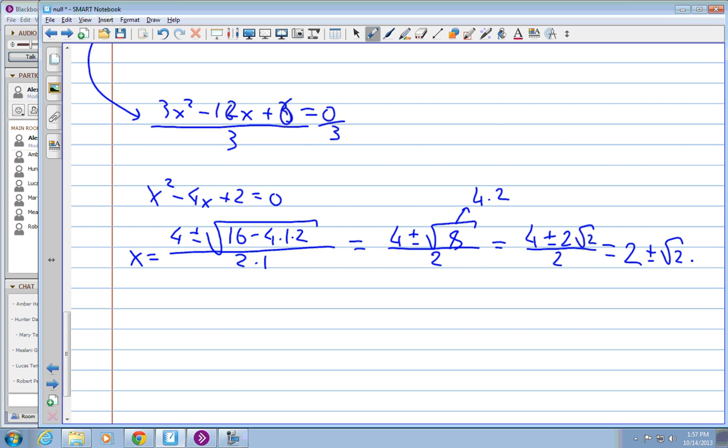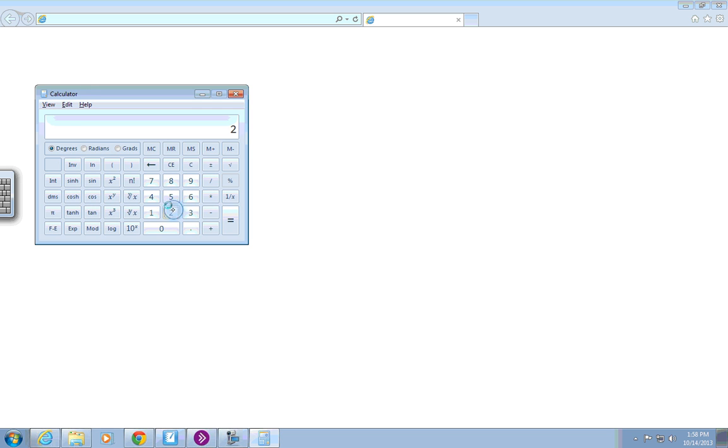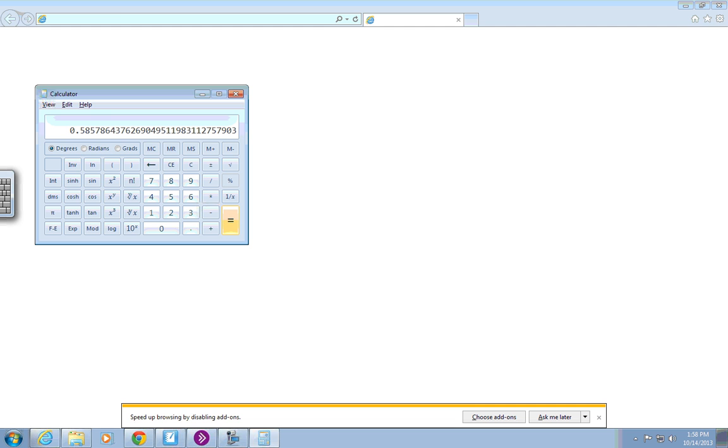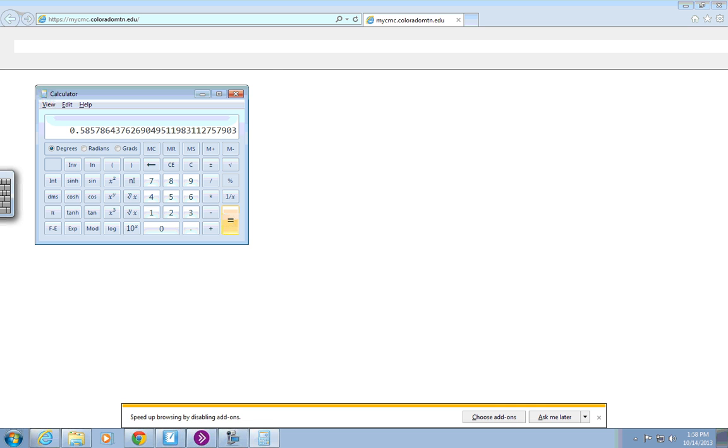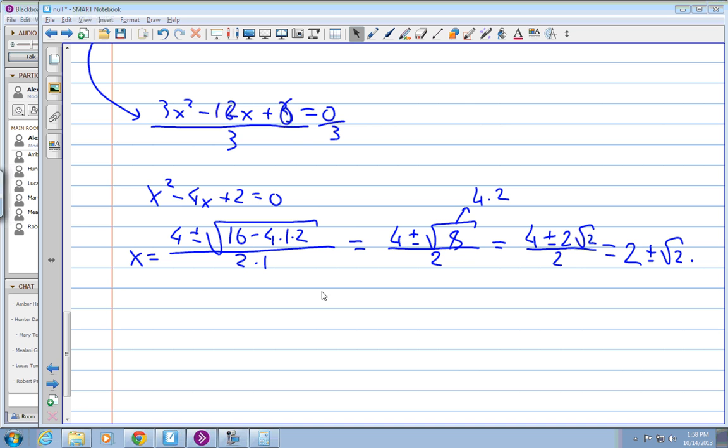So I don't get another 2/3, but 2 minus square root of 2, I bet it's really, really close to 2/3. Because look, if I plug that into a calculator, 2/3 is 0.66. This is 0.59. So that's why it looks like it bounces off there, but it doesn't. All right, so these are our 4 zeros.